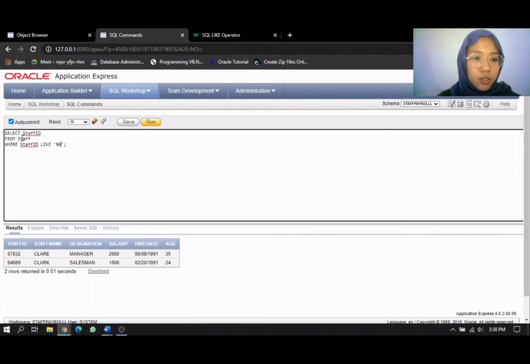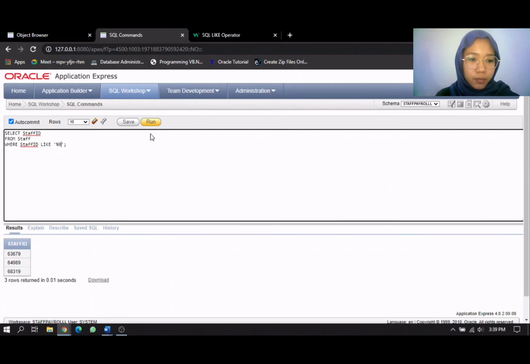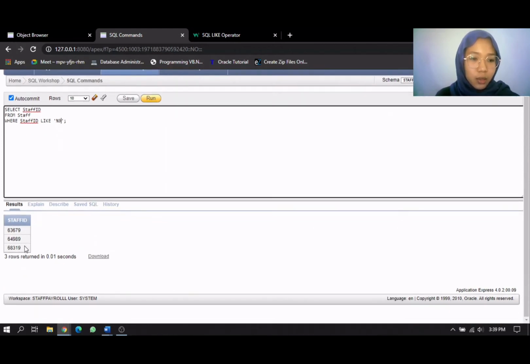Maknanya I akan show staff ID sahaja from table staff, where staff ID like '%9'. So maknanya yang end with 9, staff ID yang ending di 9. Okay, sekarang kita tengok run. Okay, dia akan tunjuk sini 3 kolom yang staff ID end dengan nombor 9.